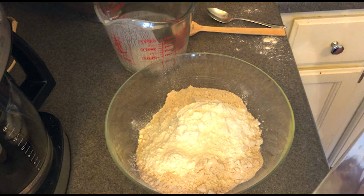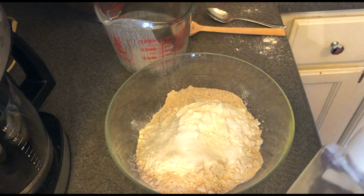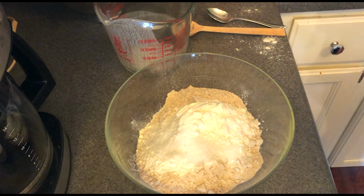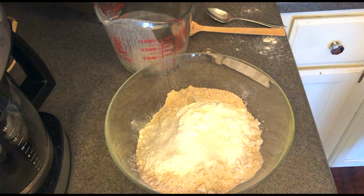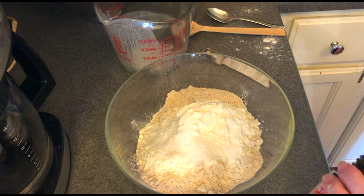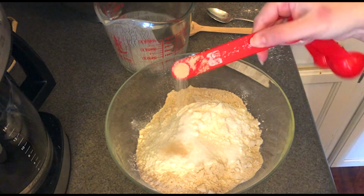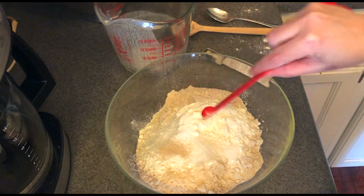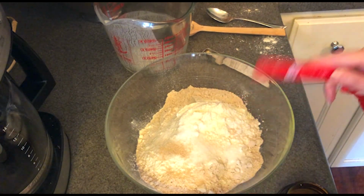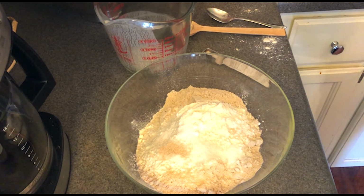To this, we're going to add some salt, 2.5 teaspoons, and I'm using kosher. We use Diamond kosher. It's milder and has a little bit more umami than other kosher salts. Now we're going to add our yeast. Sorry, 1/4 teaspoon, apologies, 1/4 teaspoon, not 1/4 cup. 1/4 teaspoon, which isn't a lot, but this is going to sit.